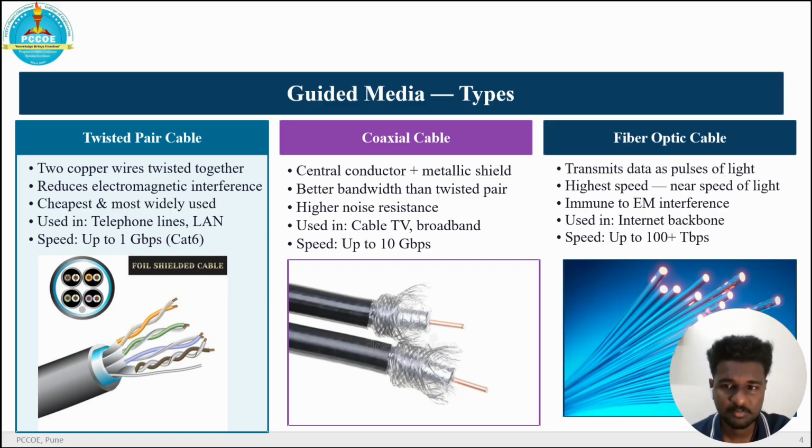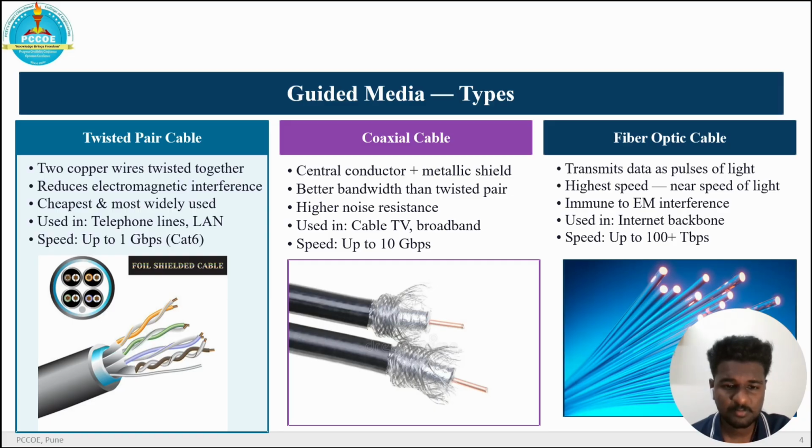That is coaxial cable. Our third type is fiber optic cable. This is the most advanced and high performance guided media available today. Instead of electrical signals, fiber optic cable transmits data as pulses of light, using either laser light or LED light, through a very thin strand of glass or plastic called the optical fiber.